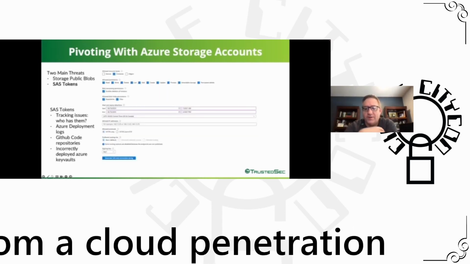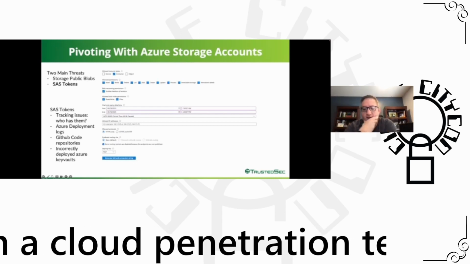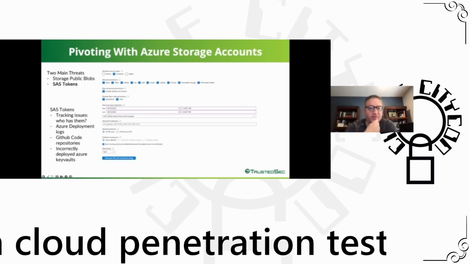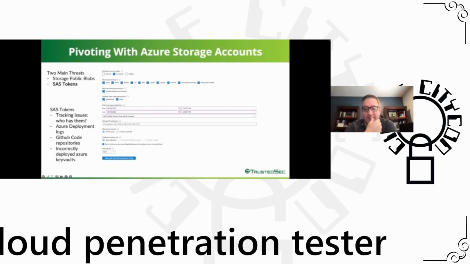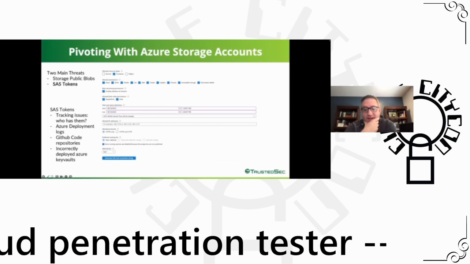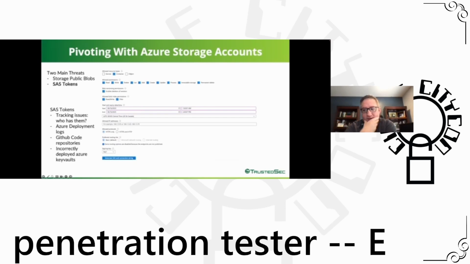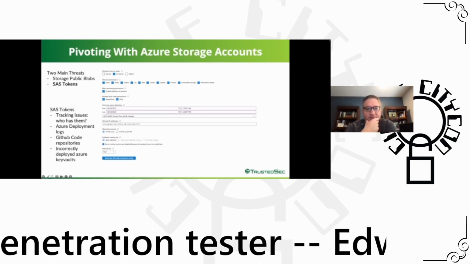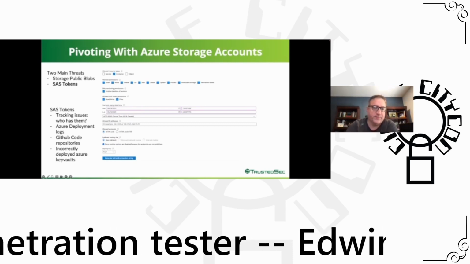So along with finding storage accounts, another issue is SAS tokens. SAS tokens are extremely interesting because an admin can create them. They can give very granular to full access with those SAS tokens. They are time-based. At one point, you could make them like unlimited, but now you actually have to select what time you need them to expire.